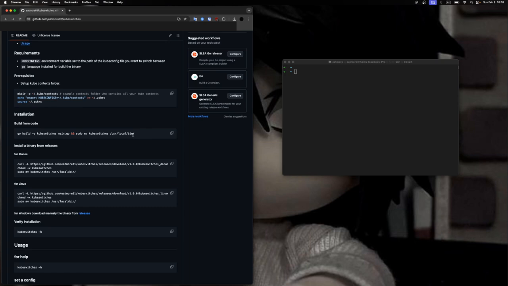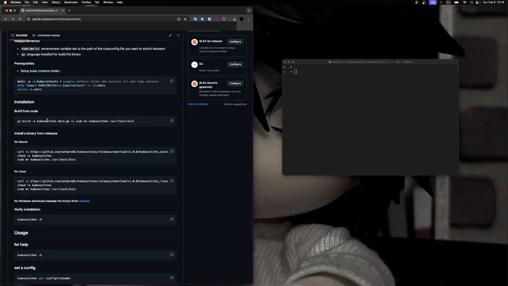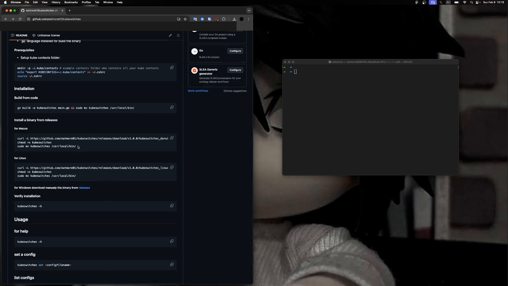And these are the installation instructions. If you build from source code: go build kubeswitches main.go and sudo move kubeswitches to the user local bin folder.